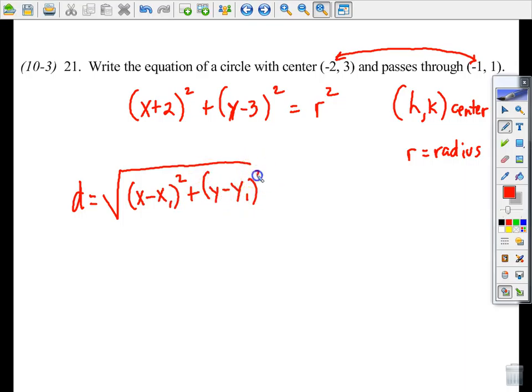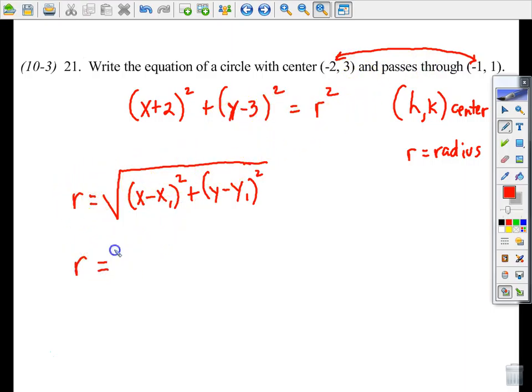We're basically going to take the two x coordinates, subtract them, and square. And then we're going to do the same thing with the y coordinates. Now I'm calling this distance, and it really is, but we could get more specific and call it radius, because that's really what this is going to mean for us in this problem. It's going to be the radius of the circle.